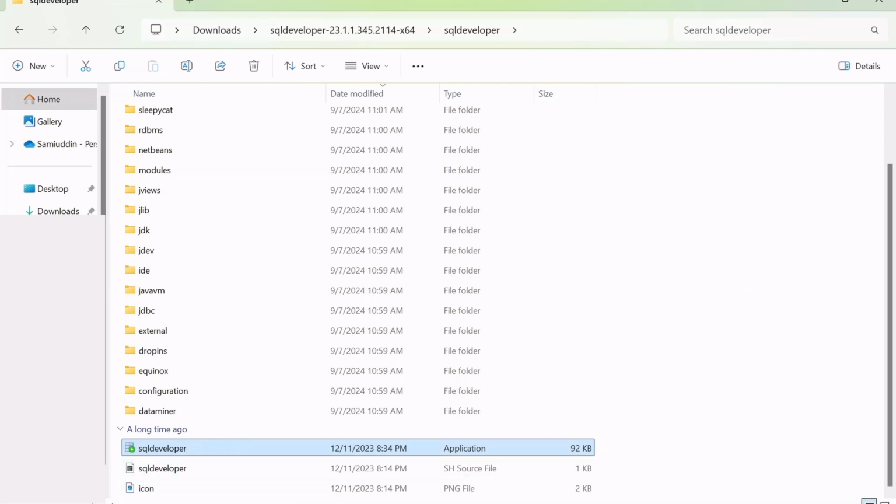Okay, so on the desktop you will have this icon, SQL Developer. From there you can start, or from here also you can start. Double click this one, it will open.